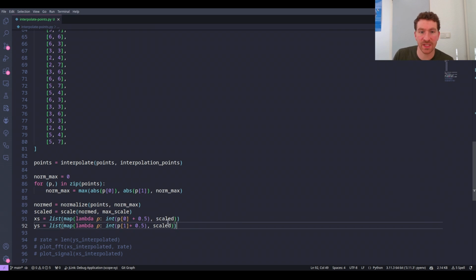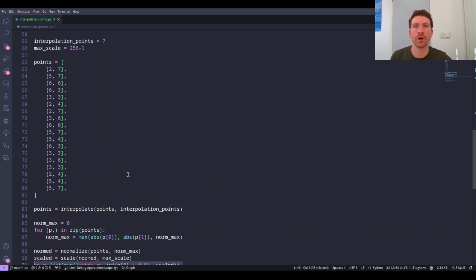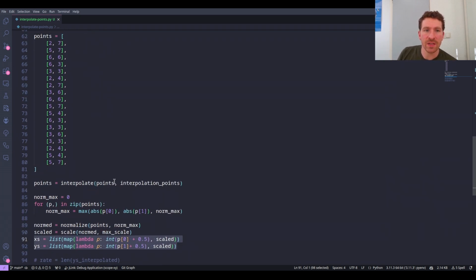Okay, and that's pretty much it, because that will give us our 2 lines. There is one more step, and this step is maybe not obvious until you actually go to the real hardware and start doing it, but just having a single point and then jumping to your next point is not the best way of doing it. It's actually better to interpolate between each of these points a little bit, so that instead of going immediately from 2,7 to 5,7, you do a few of the intermediate steps between 2,7 and 5,7. You interpolate some points between them.